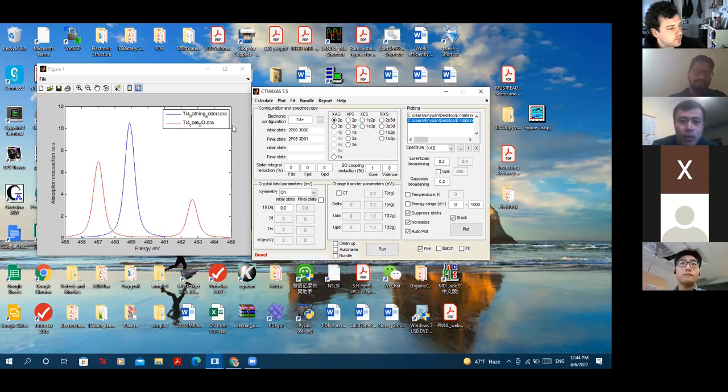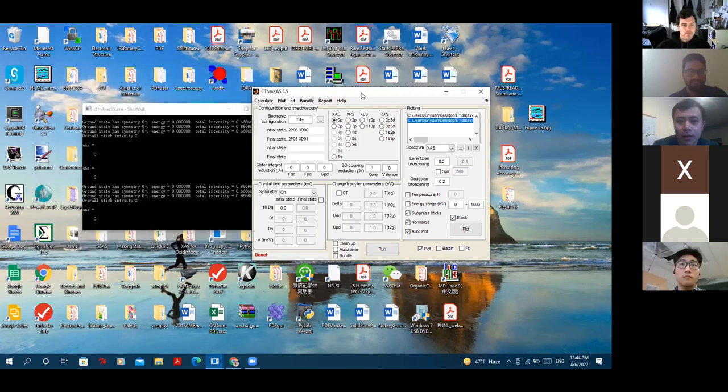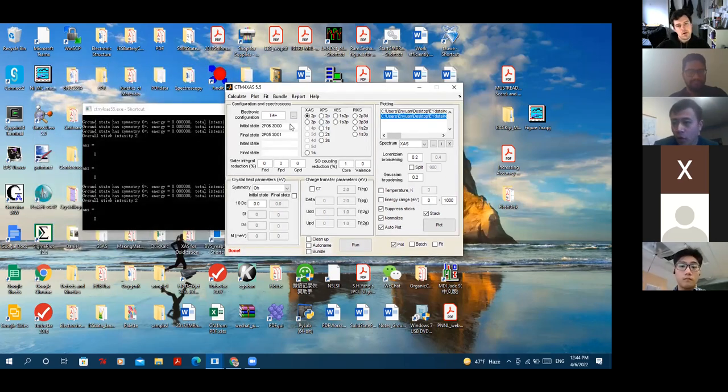Okay, so let me cross out this, and I have opened it. You see, this is the interface, right? I'm sorry if my background looks messy. Hope it doesn't interfere with your understanding. So this is the interface, and it has some information. I think that is kind of obvious.